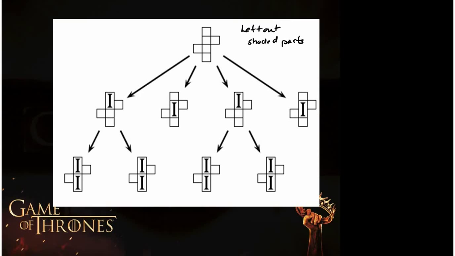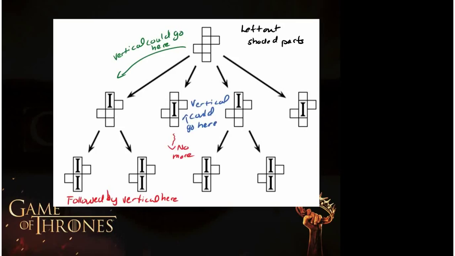They drew the symmetry in. This is something that you can find on their website. I wouldn't draw that. For example, a vertical could go here, a vertical could go here. And you really don't have any more choices. They just drew it 2 more times over here because of the symmetry.